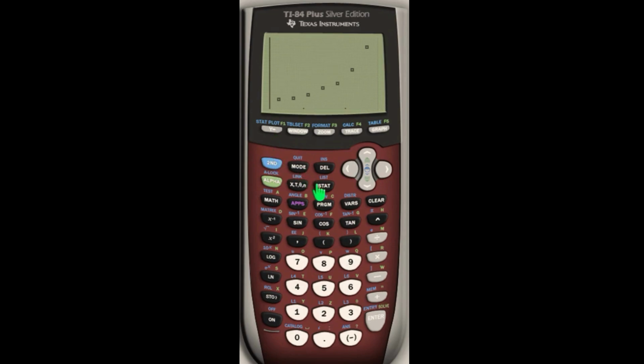So let's go to stat again, go to stat, go to edit, and we are going to manipulate, legally of course, our data again, all right? So we're going to do another data re-expression. I am now going to define List 3 to be not the square, but the second square root of all of List 2. There it is. And now I'm going to hit Enter, and I got a bunch of square roots. So that's how I would square root my data.